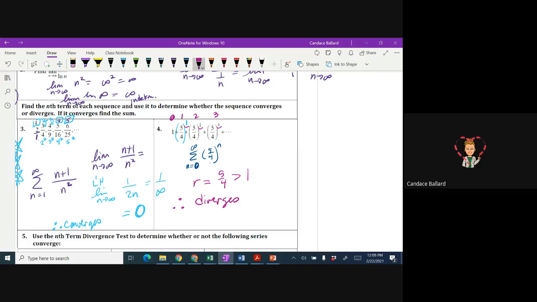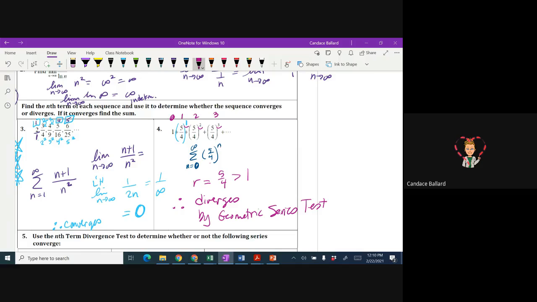Do me a favor, I might ask on the test how it diverges, by which test. So I could make it multiple choice. I could say it diverges by the geometric series test, it diverges by the P series, it converges by one of them, right? Just to try to mess you up. So make sure you understand which series we're using if it's not already indicated. So diverges by the geometric series test.